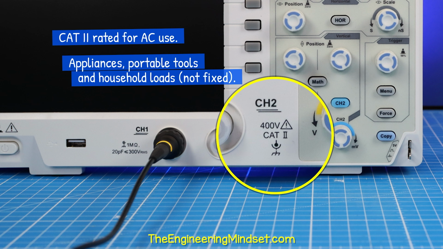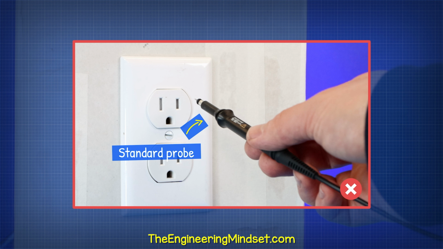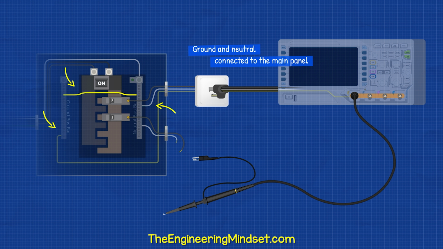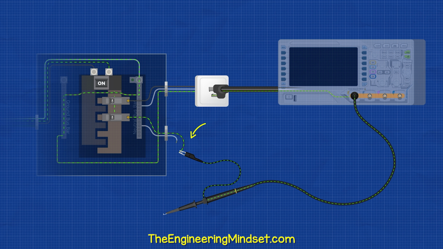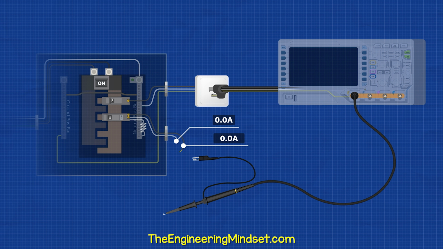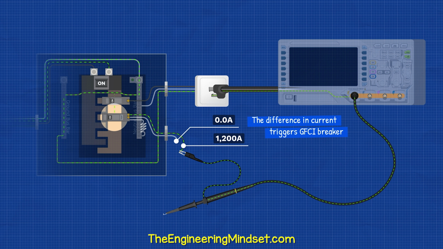While the oscilloscope can measure mains AC voltage, you shouldn't try this with a standard probe set. That's because the ground and neutral are connected in your main electrical panel. So if you accidentally connect the ground clip to an energized part, you create a short circuit, and a huge current will flow straight through your device, and that might destroy it. Make sure you have ground fault protection on the circuit, which can detect this and cut the power.